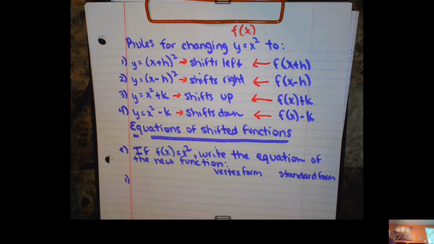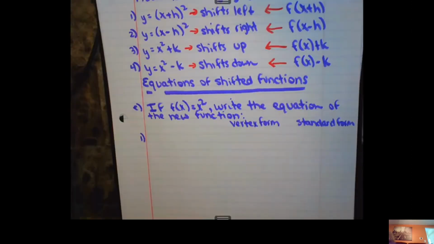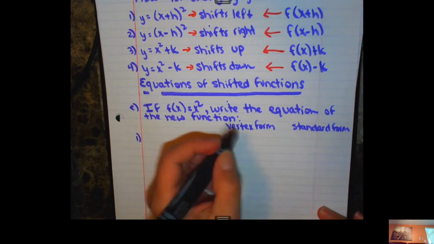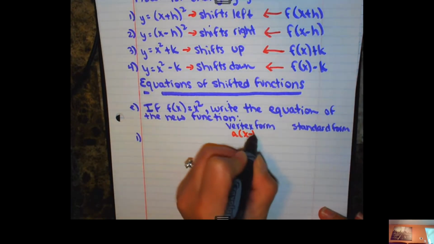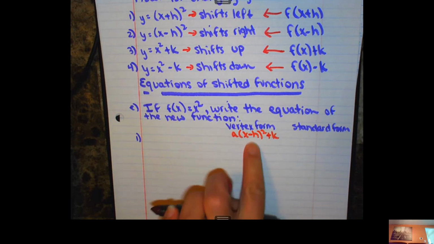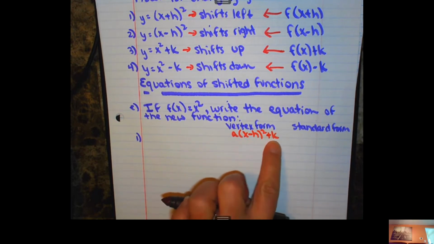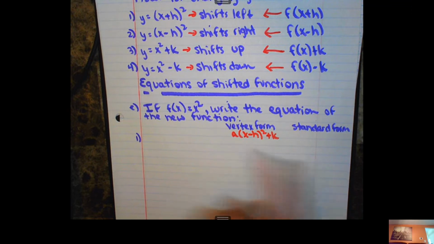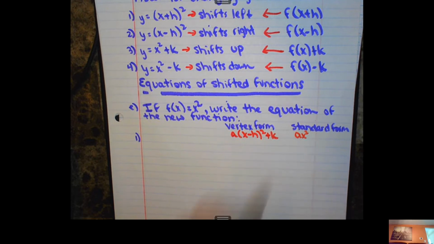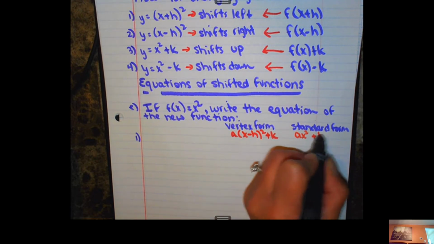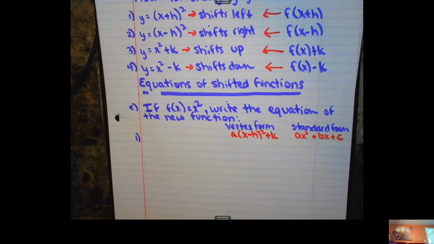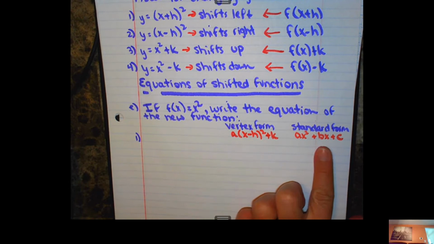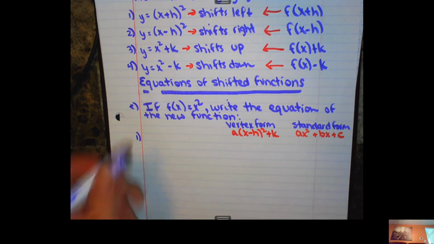And I'll explain the 2 just so you have them for your notes. So vertex form is when it looks like this equation, where we have a parentheses x minus h squared plus k, meaning you have a perfect square and then you have something added at the end. Usually we don't have a number in the front, but we will eventually as the course goes on. Standard form is when you get rid of the parentheses and you have it look like this: ax squared plus bx plus c. So we're going to take our equation, first write it in vertex form, and then change it to standard form if needed.